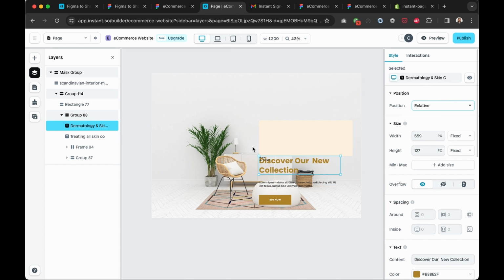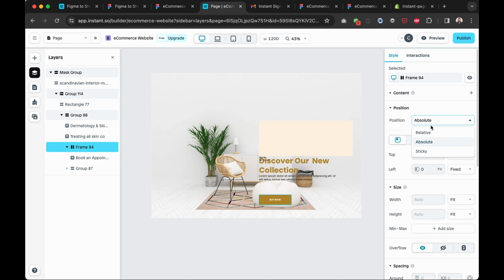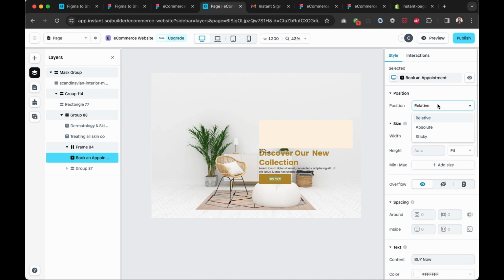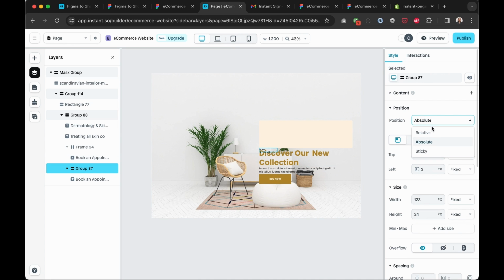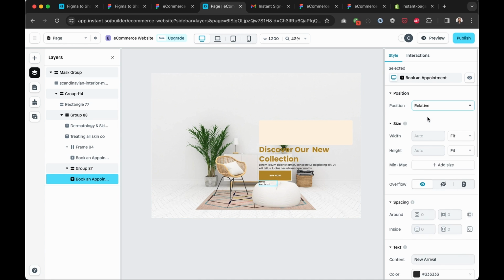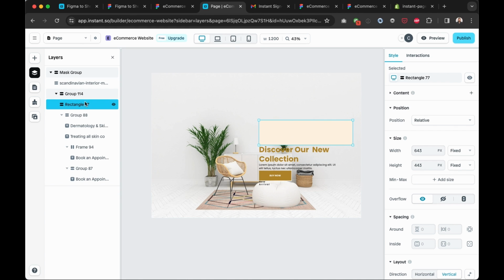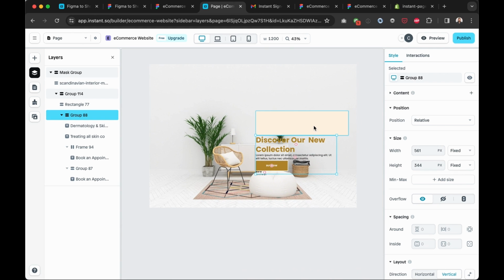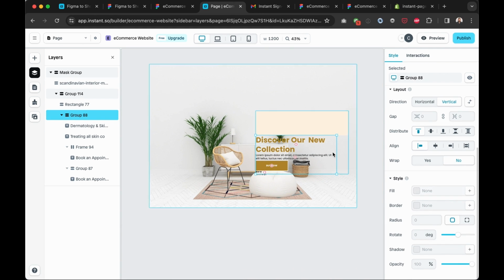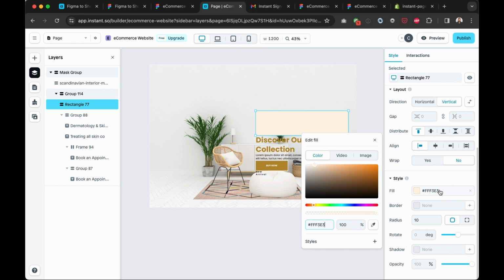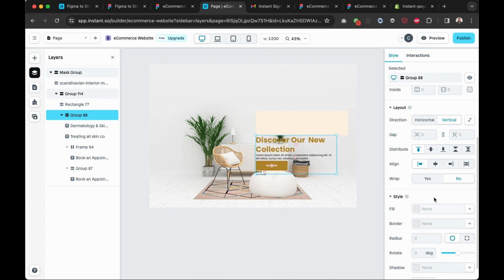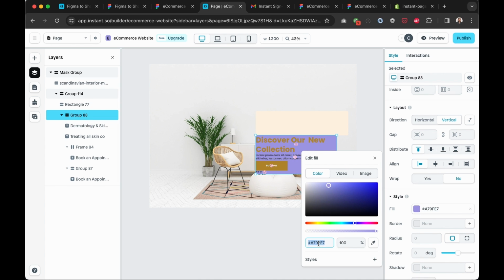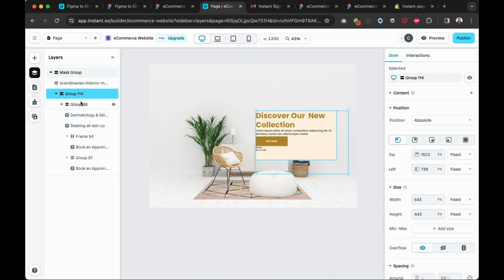And now you can see our layout starts to fall apart. Okay. So yeah, we don't want any of these to be absolute. So let's set these all to relative. Okay. So this is kind of like a background. So we've got this group here, which is kind of like our container. That's better. So if we go in here and we set the fill equal to this fill right here, then we should get the correct result. So we go in here and fill that with the correct color. Okay, and then we can delete that rectangle.